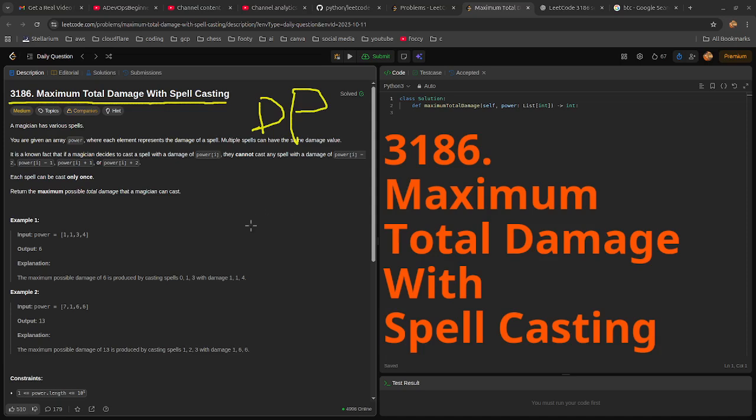To solve this problem, first we can say that the order of the elements doesn't matter. So we can sort the array first.